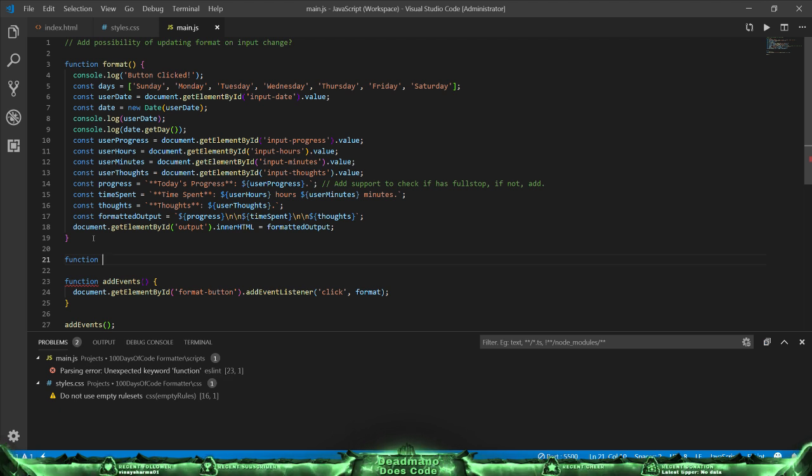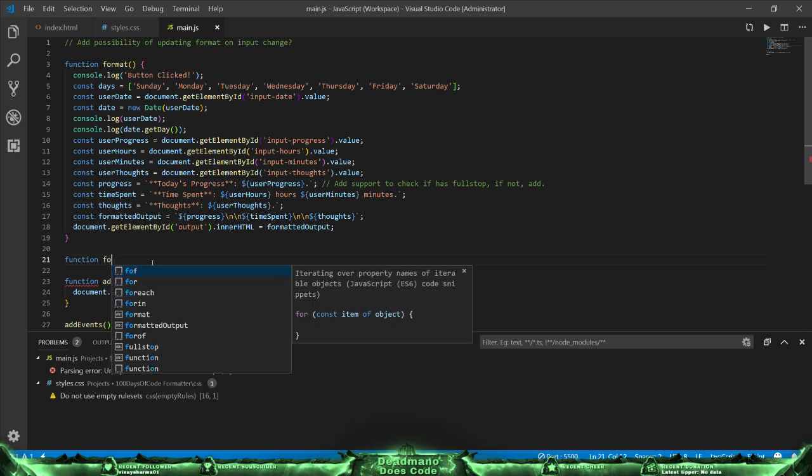Why does it have to display it as a... Format.